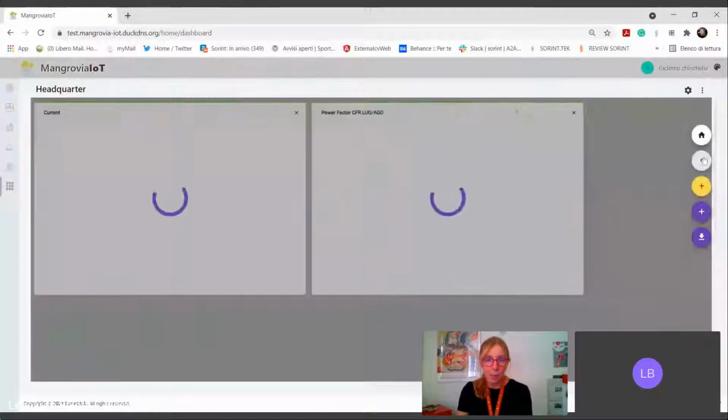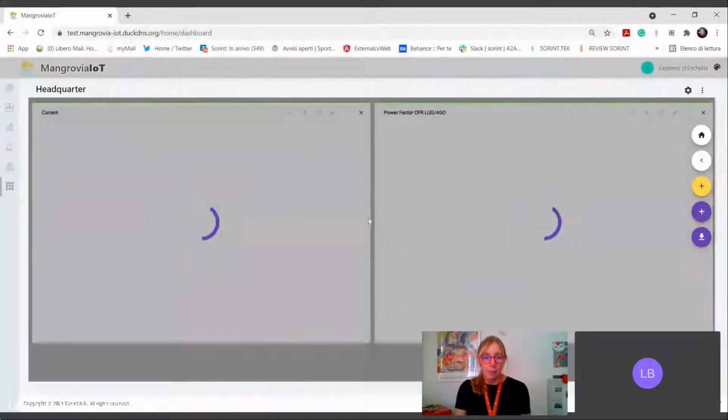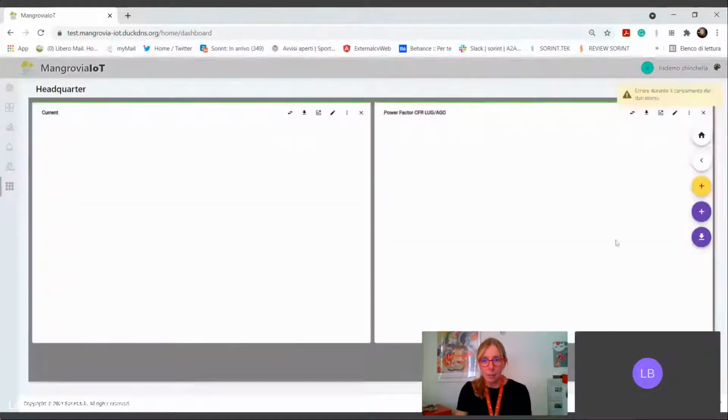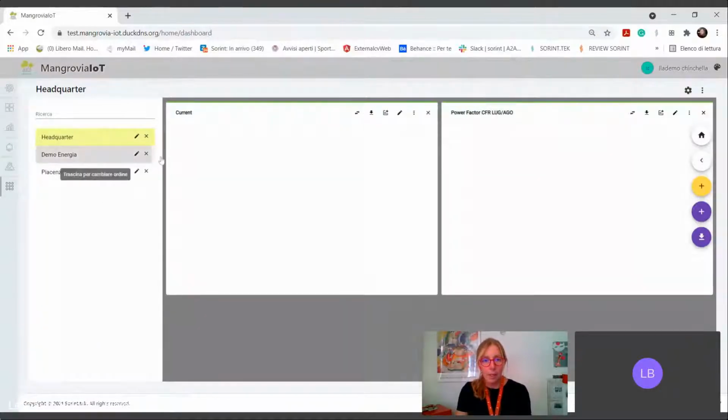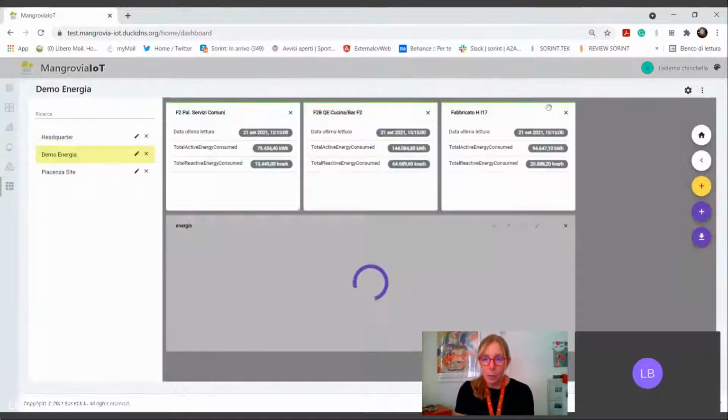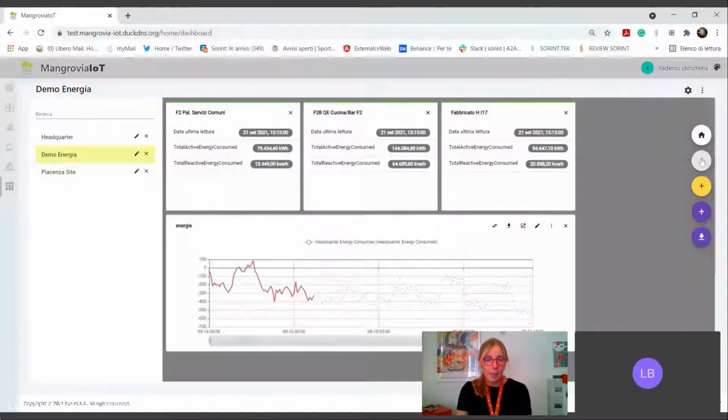The system is a demo system, so it's a little bit slow in the data upload, also because, for example, I tried to compare the power factor of a specific device, July data with August data, just to understand if there is a difference in the trend of this data. But I see it's arriving with some problem. So I changed my dashboard, and for example, I share with you this other one that I built before.